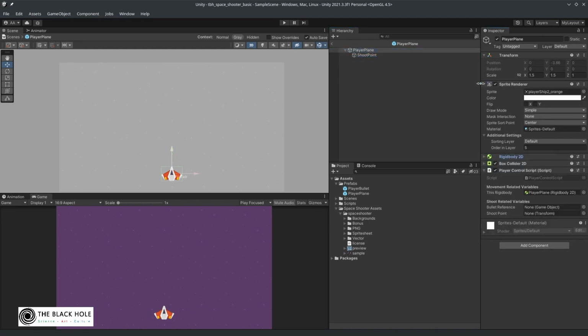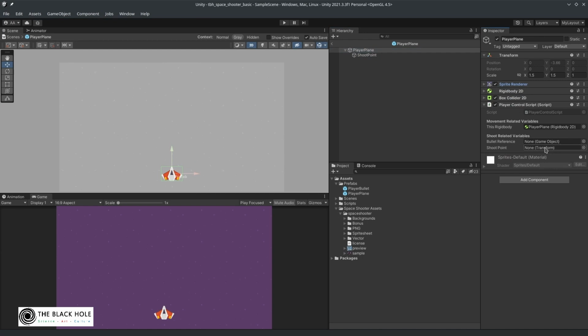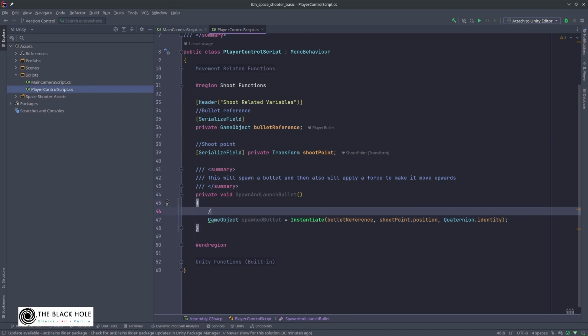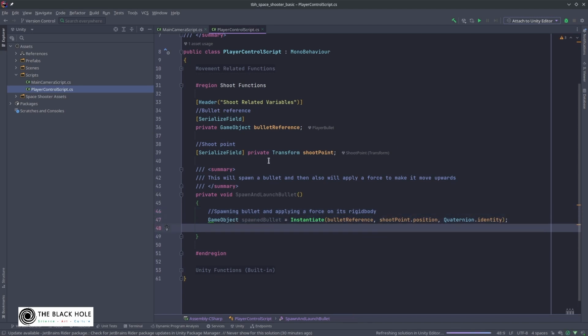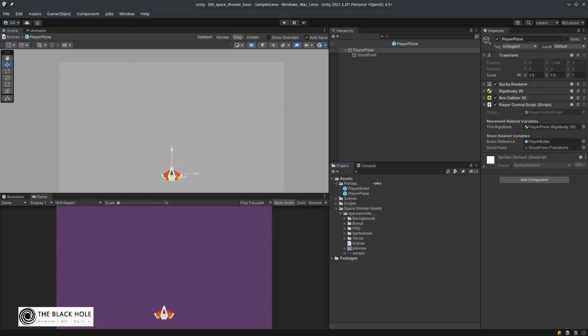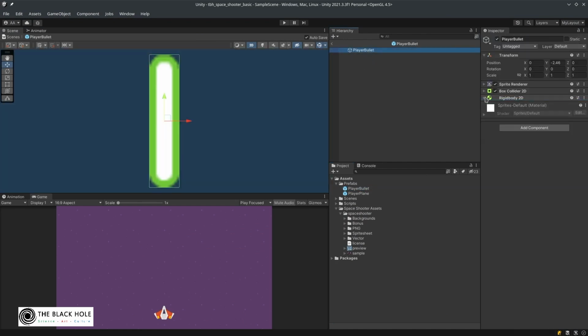And that is the shoot point. I just focused on that. And you can see that now on the script we will have shootPoint, and we also have the bulletReference. So I'm just going to drag and drop shootPoint, and I'm going to drag and drop the bullet into the script. So now the editor, or Unity, knows what variables or what data I have to load because of this. So again, I named this variable spawnBullet, instantiated it, told Unity what to instantiate or what to spawn, at what position, and what the rotation should be. The shootPoint.position, again very important, is the position where the bullet spawns. And I already showed that that is the shoot point, that is where it will spawn. So I have to tell Unity that as well.